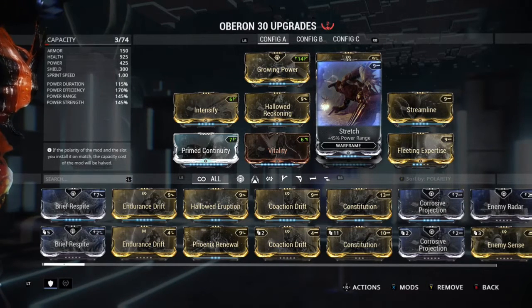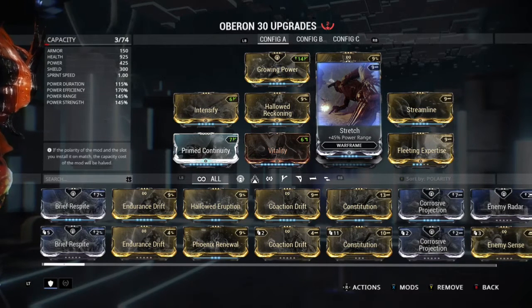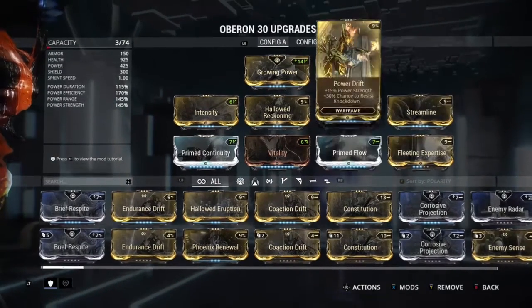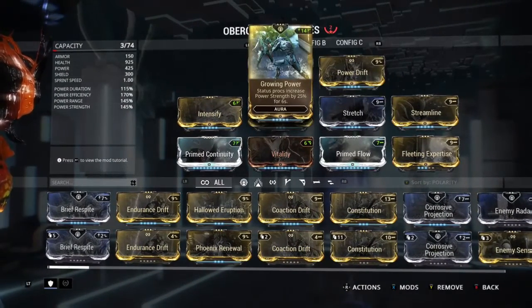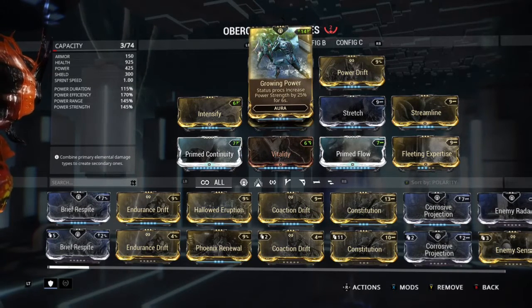Intensify, and we have Stretch. This mod is for Oberon to reach more enemies and to spread his hollow ground around, his magic carpet. But you can replace this mod with Redirection, or you can use a Health Conversion. You know he spawns health orbs with his last ability, like Necros, and he can spawn health orbs to give him more armor, and it can just stack so he can be a tanky frame.